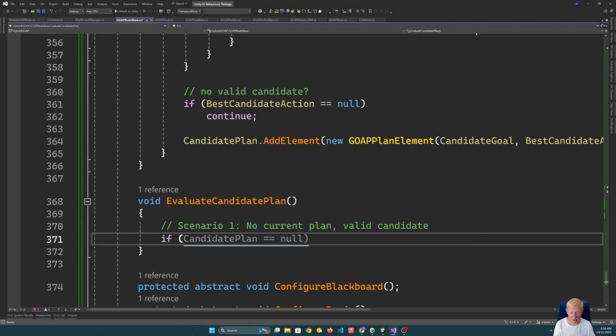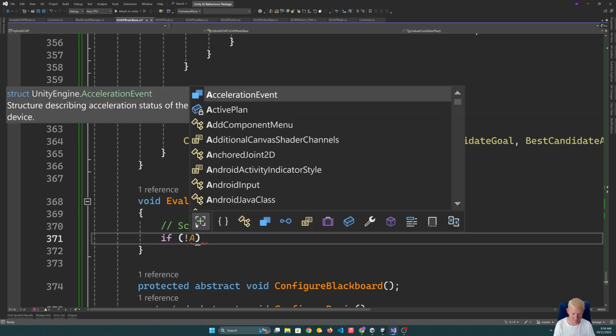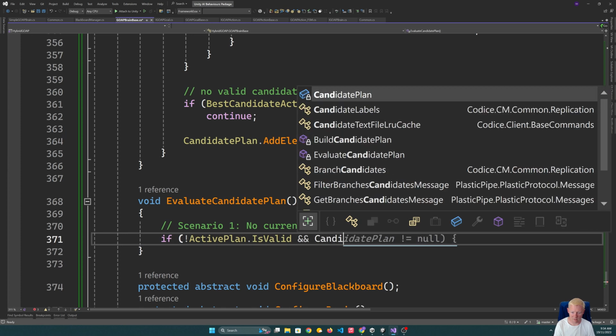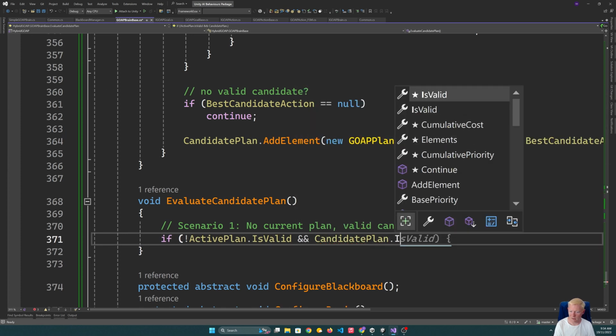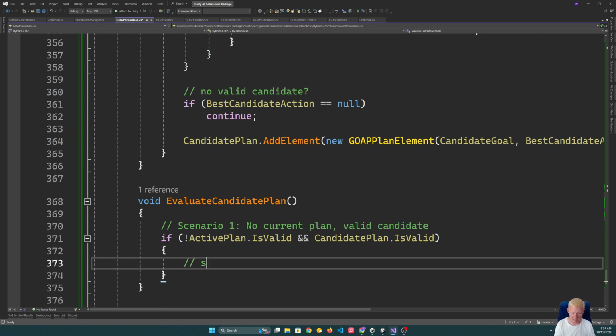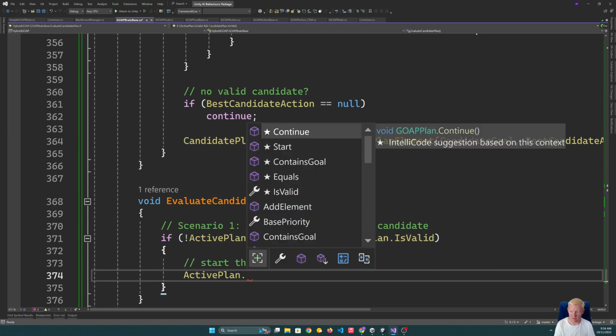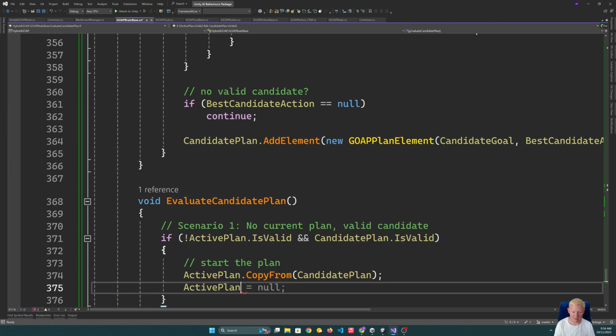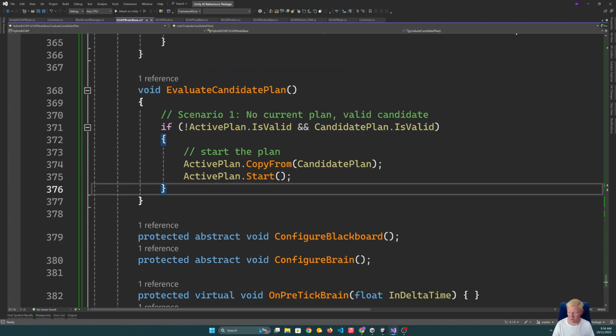So if our active plan is not valid and our candidate plan is valid, then really straightforward. We start the plan. So we would do an active plan copy from the candidate and an active plan start. So that's our easiest use case.